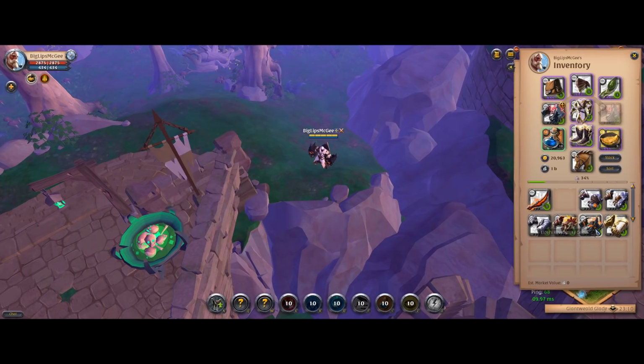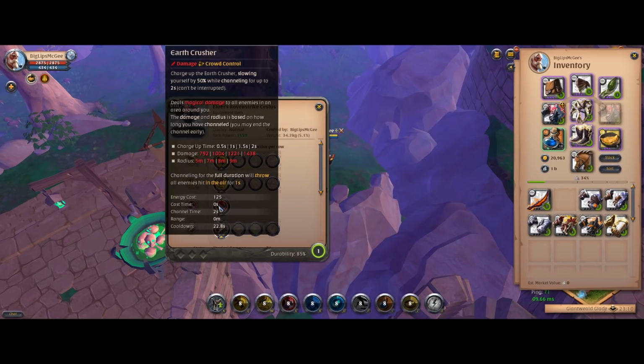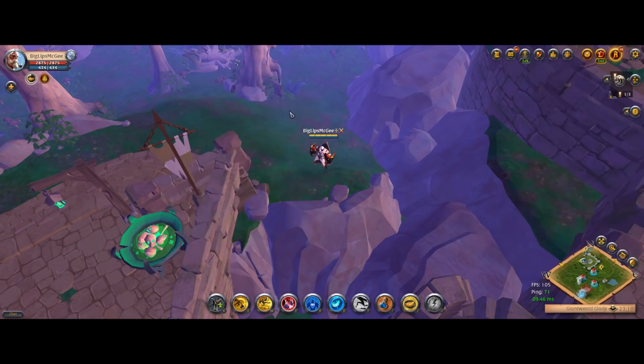Let's move on to the Relic WarGlove, the Ravenstrike Cestus. Its E ability is Earth Crusher. Charge up the Earth Crusher, slowing yourself by 50% while channeling for up to 2 seconds. Can't be interrupted. Deals magic damage to all enemies in an area around you. The magic damage radius is based on how long you have channeled, so you can end it a little bit early. Okay, so it charges up radius and damage, and then the channel further will throw enemies into the air.